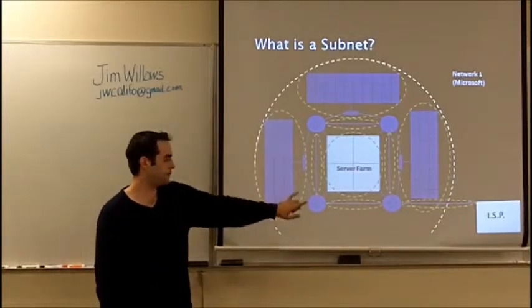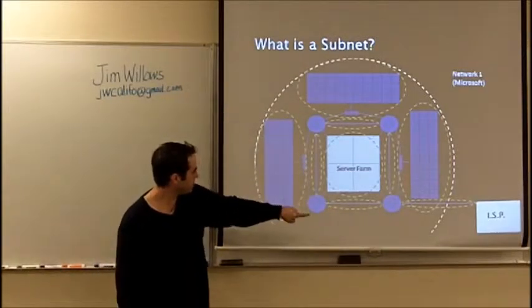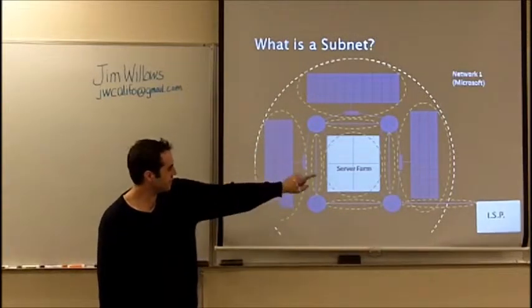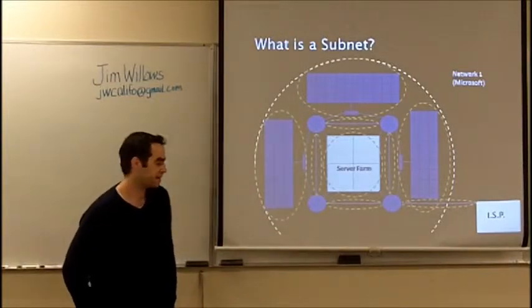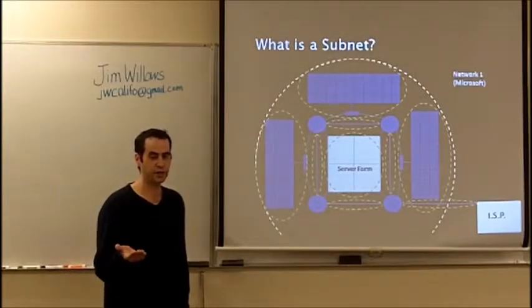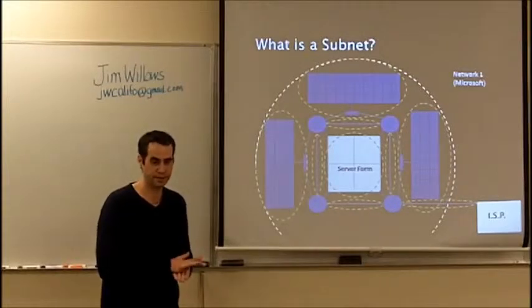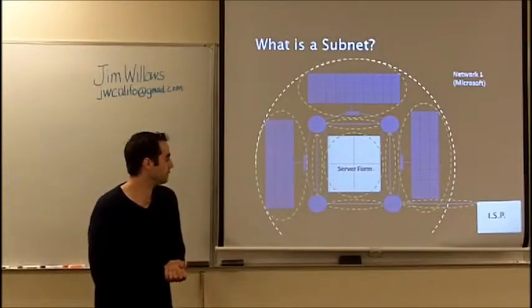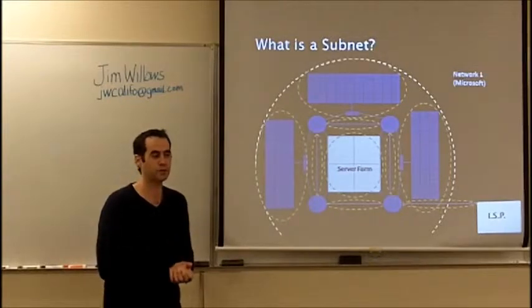So in this diagram here, there are 1, 2, 3, 4, 5, 6, 7, 8 subnets. Each subnet is technically also a network in itself, which means it can function independently of other subnets. Basically, the only thing that would bring this entire network down and lose all communication would be a power failure.